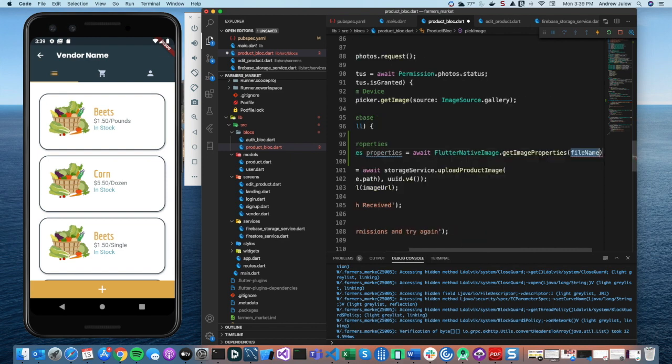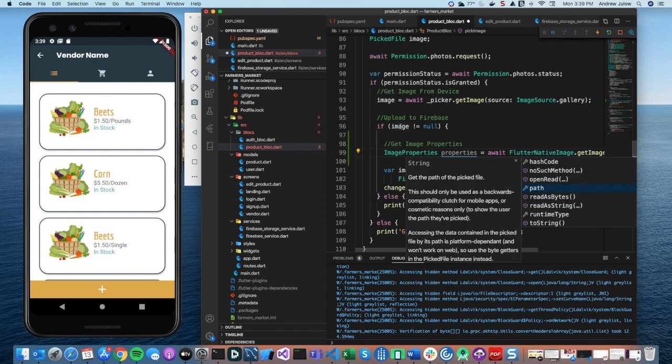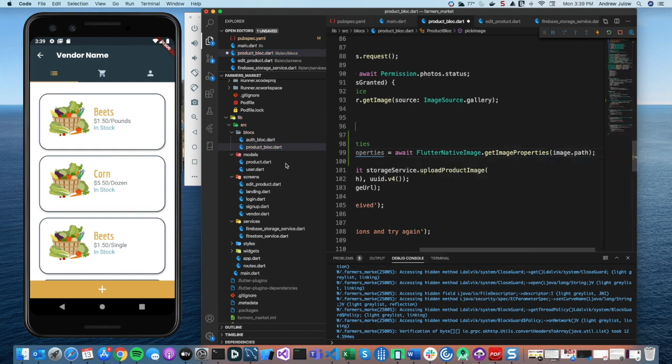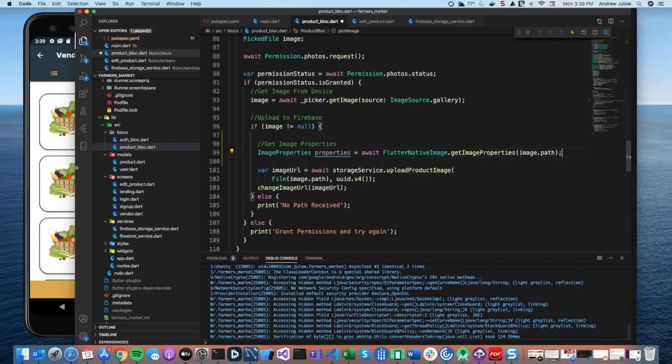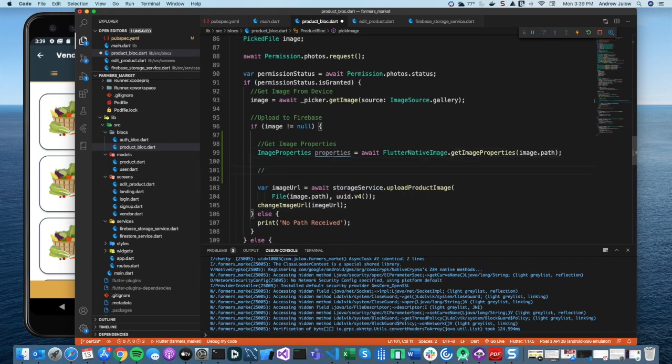So we just want to know about that image first. And it needs a path, so we can get that from our image property up here, which has a path on it. All right, and so let's start by cropping the image.